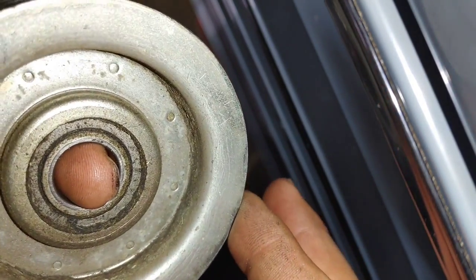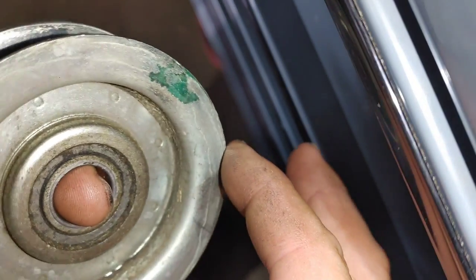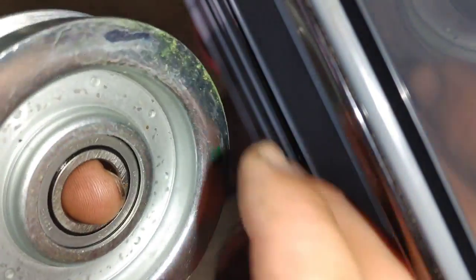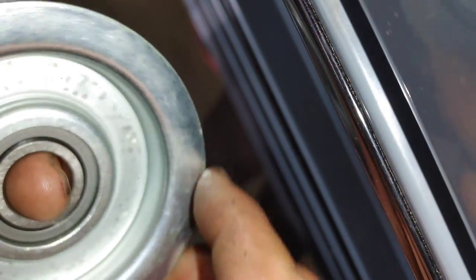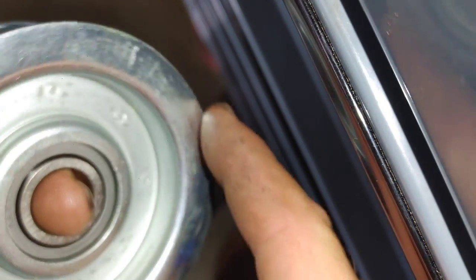As far as the little residential mowers, this is just an idler off of something like an S120 or S130. See how that center part is kind of binding up as I'm rotating — outside of the sheave here. Now here's a new one — see how easy it turns. I've seen these go bad as early as 10 to 12 hours.